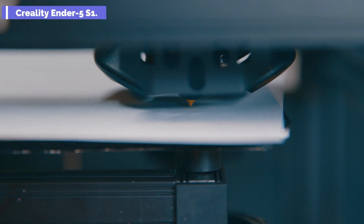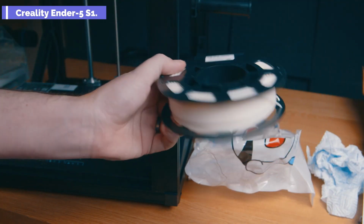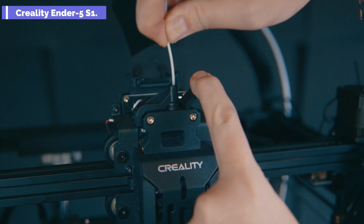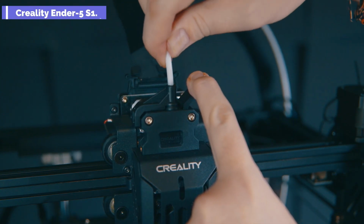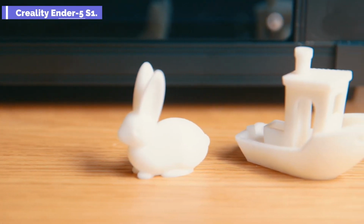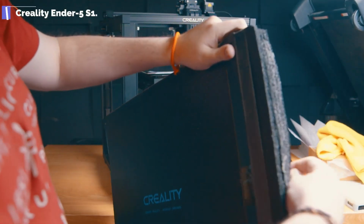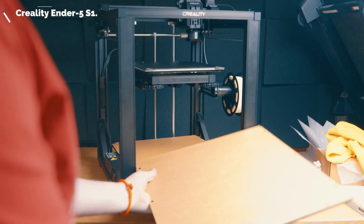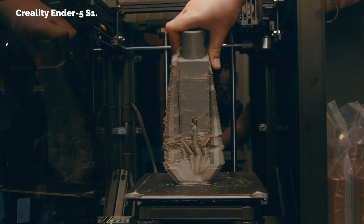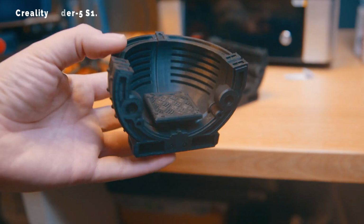Firmly placed as a Cartesian machine, the Creality Ender 5 S1 differs from many standard 3D printers by having a print head that moves along the X and Y axis and a print bed that raises on the Z axis. The design of these printers is a little more complex and does, of course, mean that with the square box design, the machines look far larger than standard Cartesian printers. However, when it comes to size, the footprint is smaller than some printers with this size of build platform due to all the moving parts being contained within the size of the printer rather than having a build plate that slides back and forth.